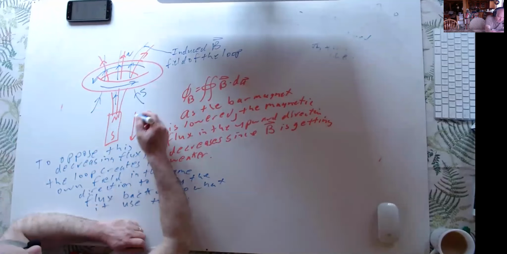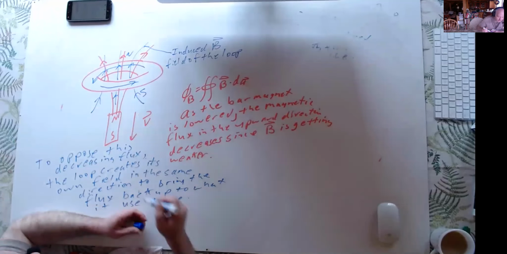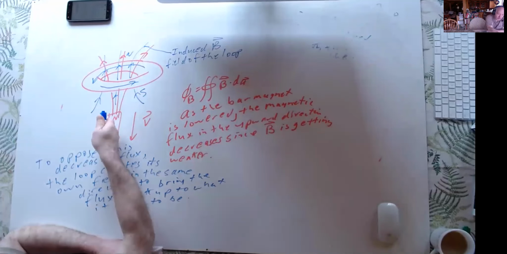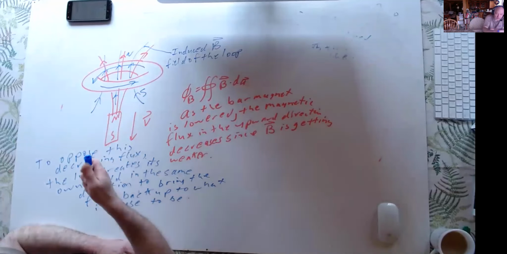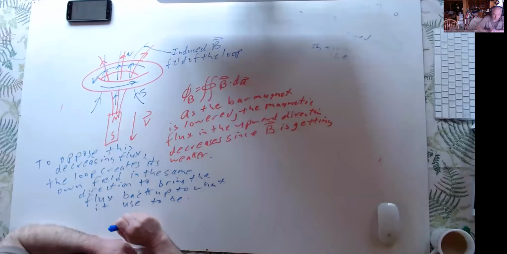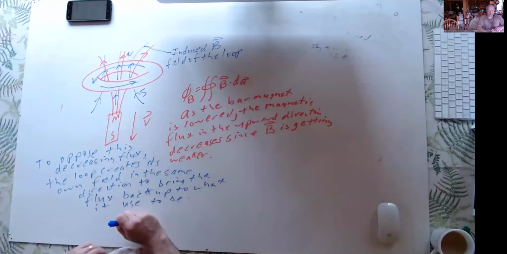Well, what happens if I have a north magnet and a south magnet like that? Well, you know that opposite poles of magnets attract. So if I actually had this and I was physically moving it down, I would actually feel a tug on my hand that would be preventing this from moving. That's pretty cool. Okay. Are there any questions with that?